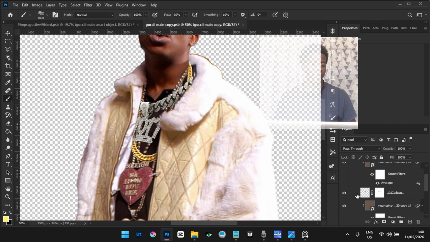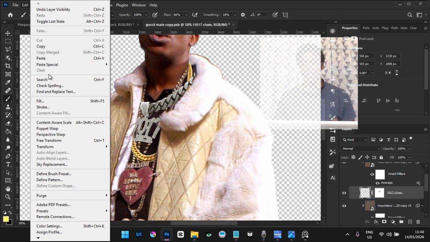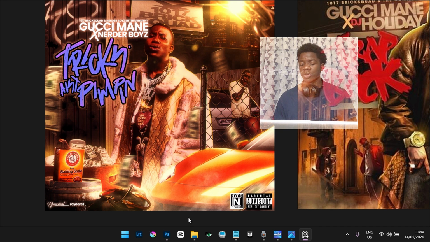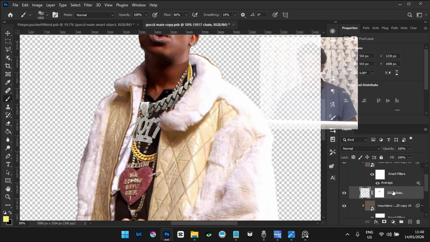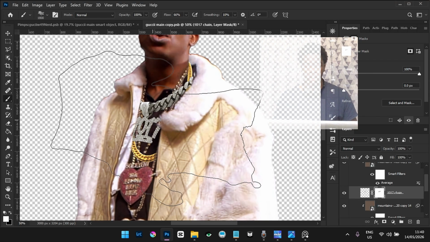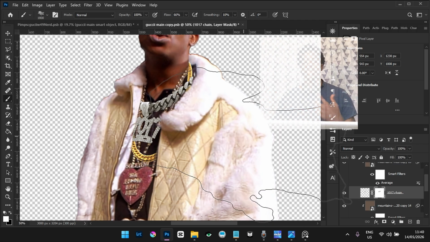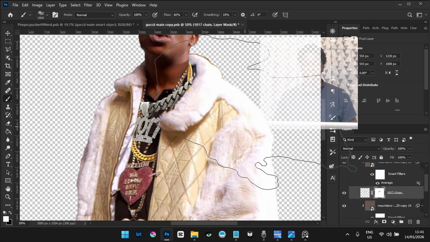So you can go to edit, transform, perspective. Yeah, it's just a matter of that, and then now you just mask it, because without the mask, you see how it looks. It looks so mid, but if you add a mask, the mask hides, the mask conceals, so it looks like it's actually on his neck. Yeah, so that's what I did.